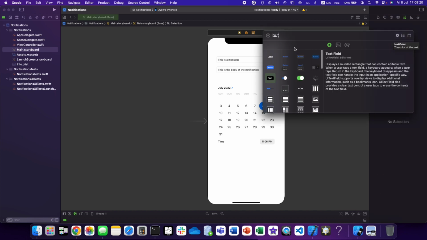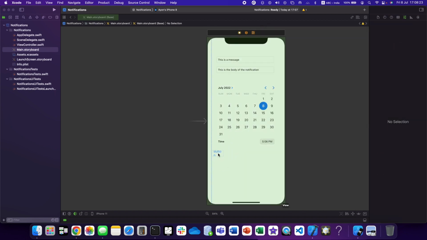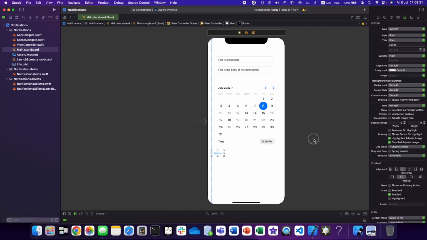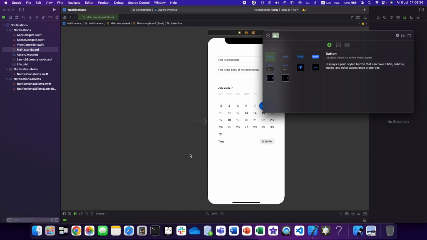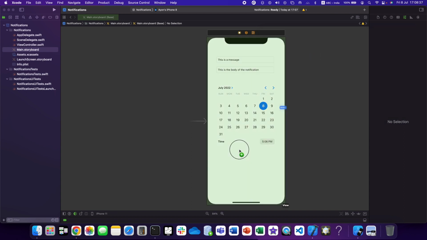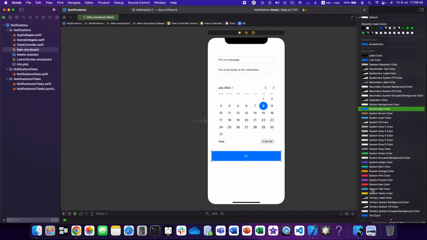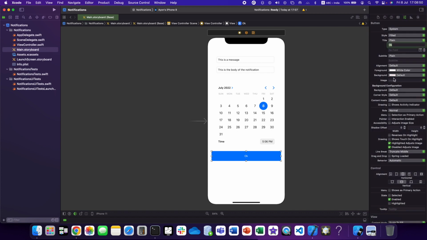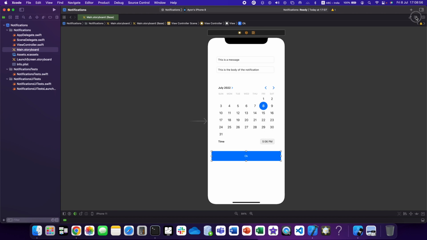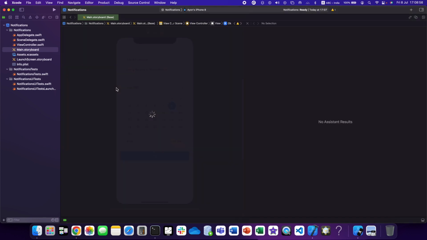And lastly I'll add one button. Okay, so I'll gather this button, and then okay. Alright, so this is it for the UI.